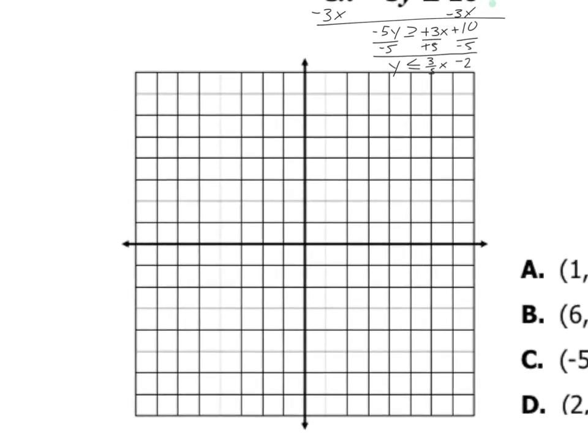You graph this on your coordinate plane. You have -2 right here, and it looks like we're going to go up 3 and to the right 5, or we could go down 3 and to the left 5.